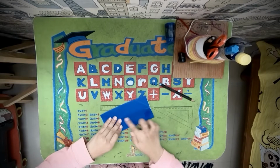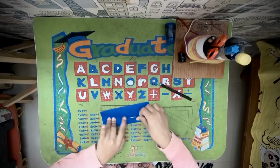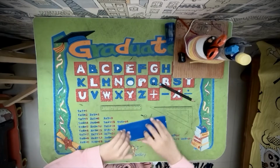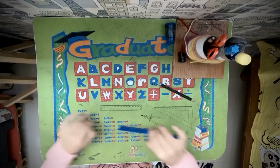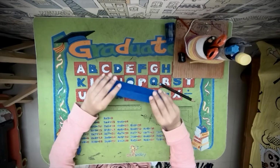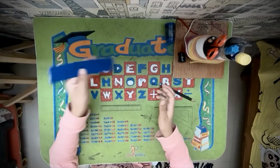you have to fold this edge to this edge. Make sure you have really sharp fold. Do the same thing on this side. When you are done like this should be a double door base. Congratulations, you know what's a double door base. Ha ha ha.